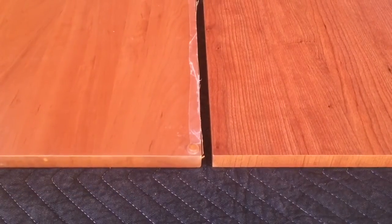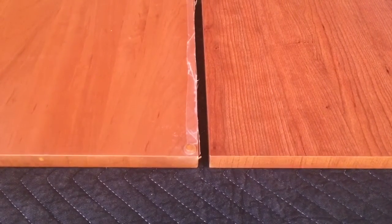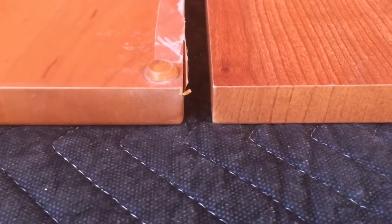So this is part of the process that's extremely difficult, is coming up with the right tone. The original cherry wood foil door in for repair is on the left. You can see the tape securing the delaminated piece of foil to the front. These are the backs of the doors, and the new foil is on the right, which we've had to apply a toner to get it to closely resemble the door originally in for repair. You can see the end grain is quite close.